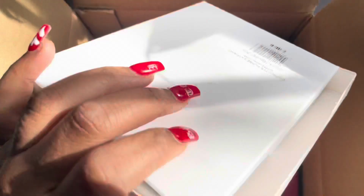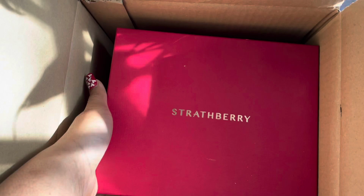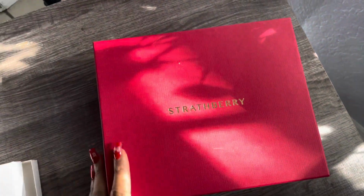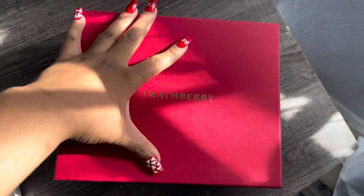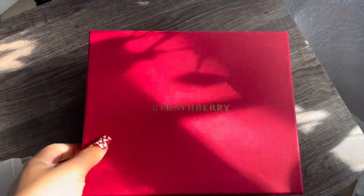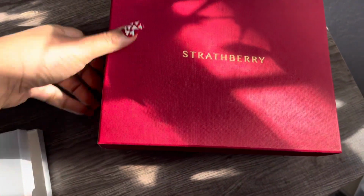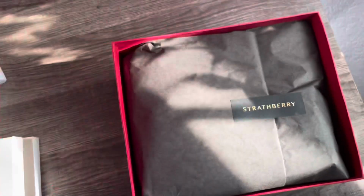That just came in a little white box. And then, let me take this out, guys. I'm going to put the phone down real quick. So, this is my box. And I actually like the size of it because I can tell it's not a big bag. Because the box, as you can see, it's about the size of my hand. And it's a sturdy box. It feels good. So, I'm going to keep this box from my purse. Because I love boxes.